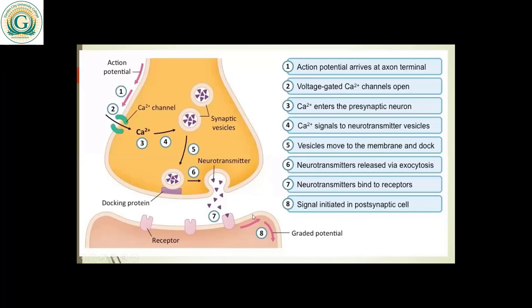Excitatory meaning it would cause sodium channels to open, letting sodium into the cell, and therefore it will cause depolarization. And then inhibitory meaning it will also cause potassium channels to open, causing the inside of the cell to be less negative. And then that will be inhibitory. So that's another state of how the information or impulse moves. Okay, so depending on the neurotransmitter that will be released, it can be either excitatory or inhibitory.